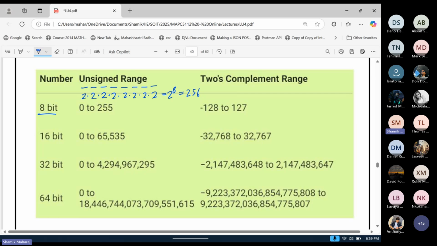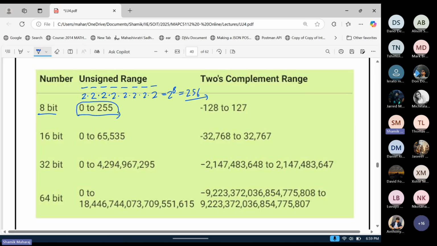As long as it's 256 different things, 2 to the 8, 8 bits can be used to represent 256 different things. That's why they're telling us here if we represent numbers, it can represent the numbers 0 to 255, because those are 256 different things, because 0 is a thing by itself and the rest will make 255.